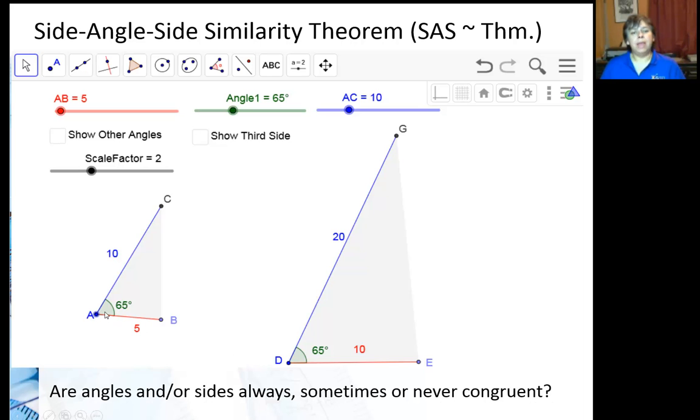And the included angles—the angle right between the red and blue sides. B is not included between the red and blue. You see how the two sides are shared on that angle. The angle actually touches the blue side and the red side, so that means it's included. The two included angles are congruent. You can see they're both the green angles and they're 65 degrees.